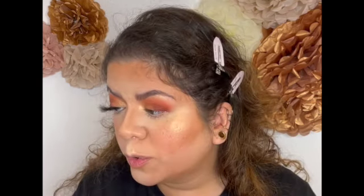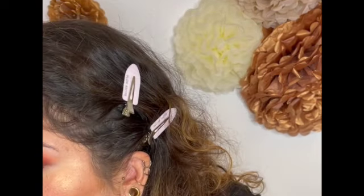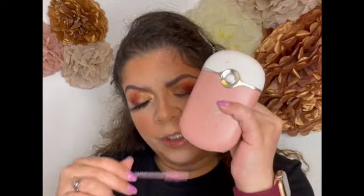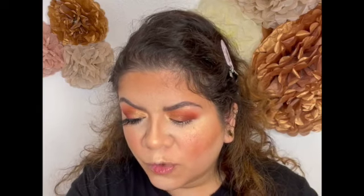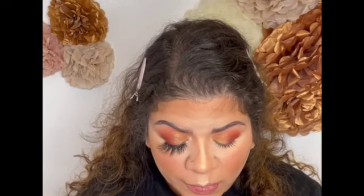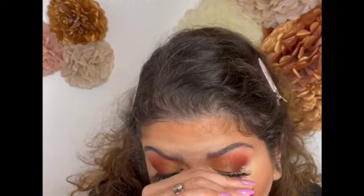Then if you do the soak method with the makeup remover, you can just use a spoolie. All her orders come with spoolies, like this one. I like to brush them, make the hairs go back to where they're supposed to be, nice and separated. As I'm doing that, I use the same fan and fan it as I'm doing the spoolie, and that gets them dry. It's kind of like giving them a little blowout, just like when you go get your hair blown out. So it makes the lash look just as new.